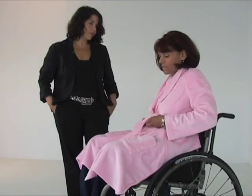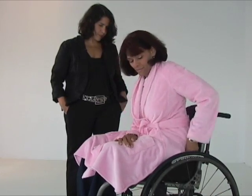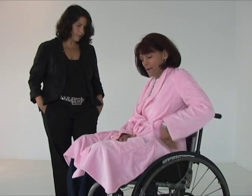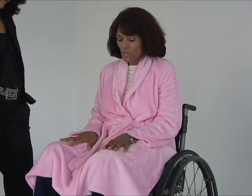It's very nice. This is also really very comfortable and a great idea, because when you are staying in hospital and you come out of the bathroom, or they're bringing you from another room, at least you're covered at the back, and your front is also decently covered. This is great. First of all, they're usually quite bulky, and I found this one to be very lightweight and very easy to put on. And seeing the way this has been designed by Izzy also makes it so much nicer. For myself, this really worked really good. And you don't have all that bulk in the back or at the sides. Excellent.